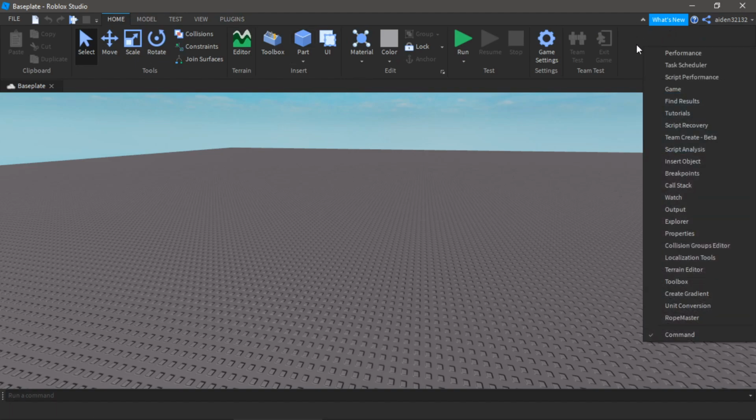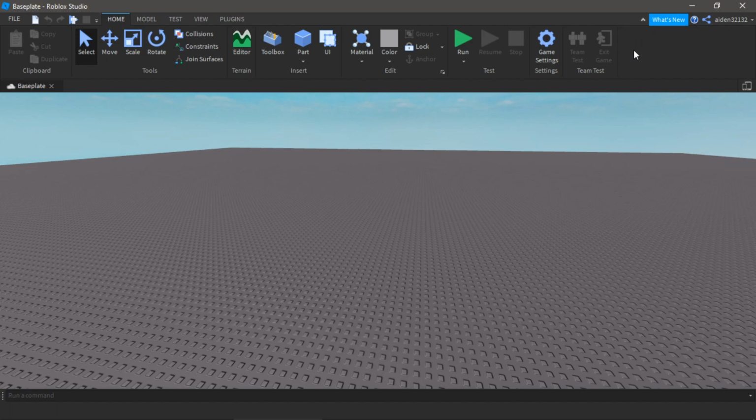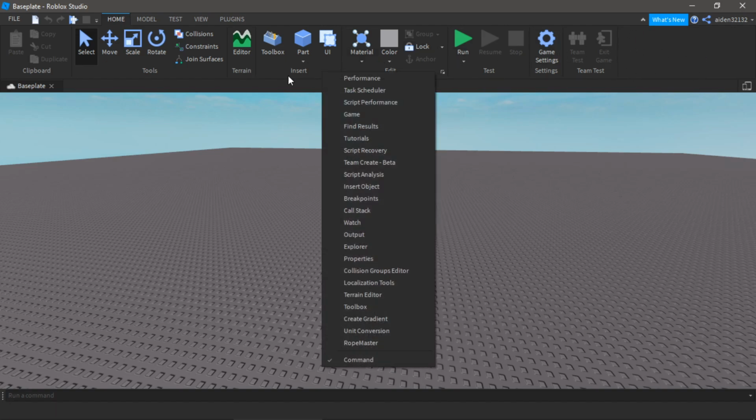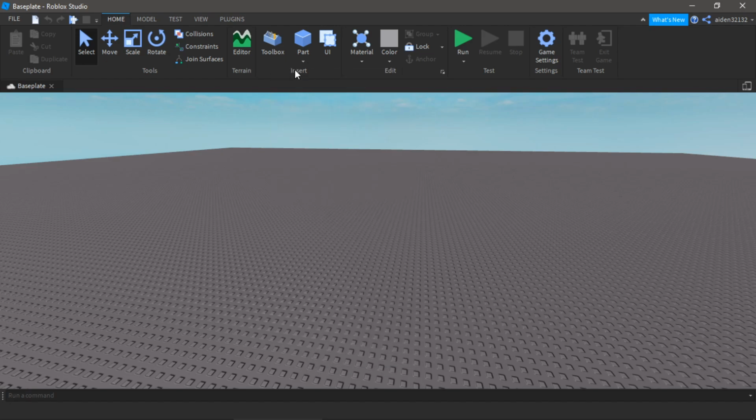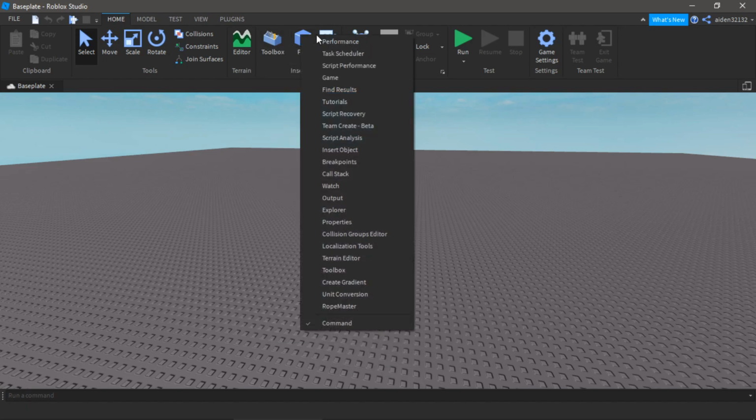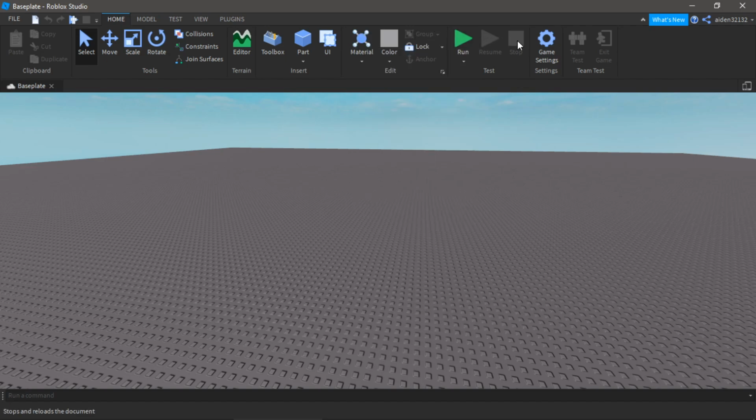So the first thing we're going to do is right click on this blank space. If there's no blank space, just right click anywhere. You can even right click on text. Actually, anywhere. I didn't even know that. Alright. Yeah, you just right click anywhere except for blurred out buttons. You can't right click those.